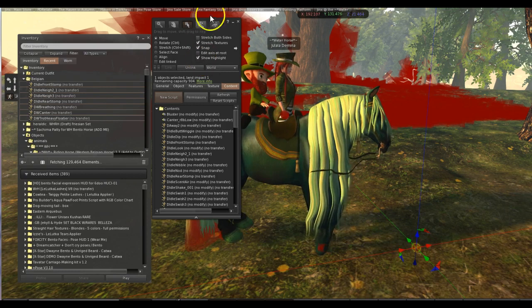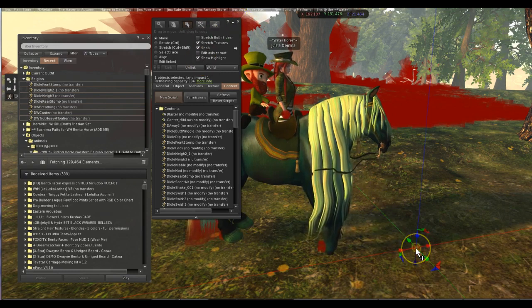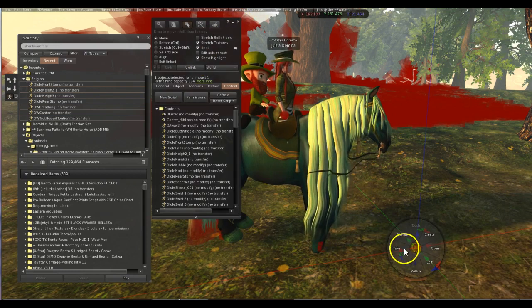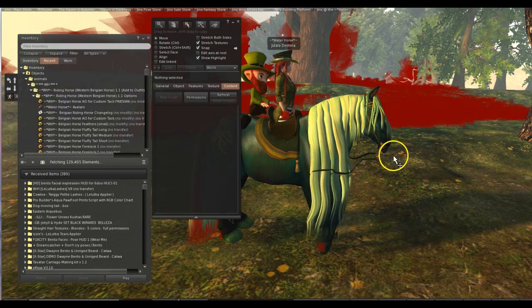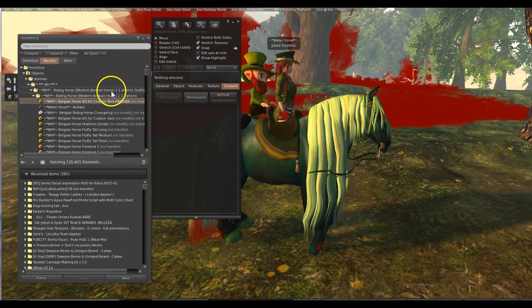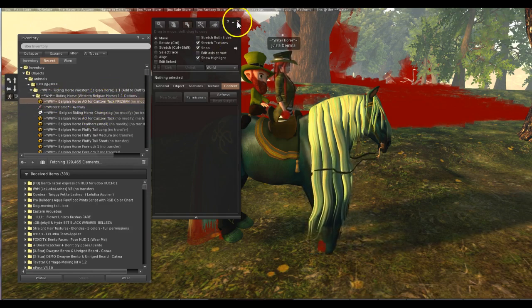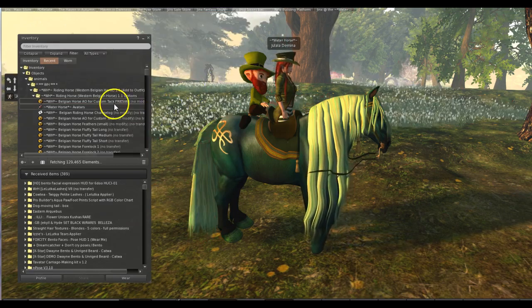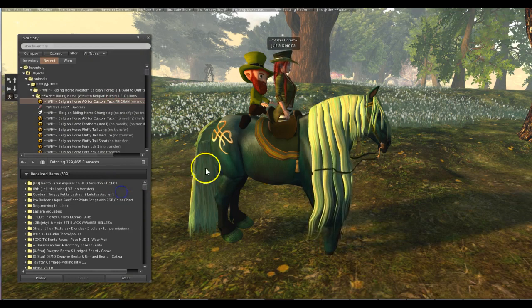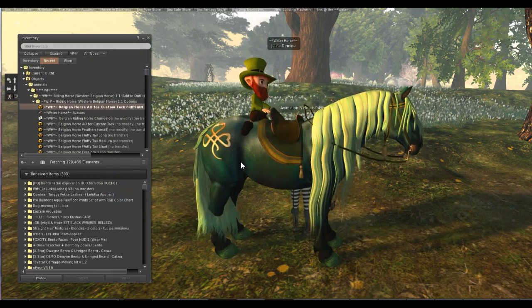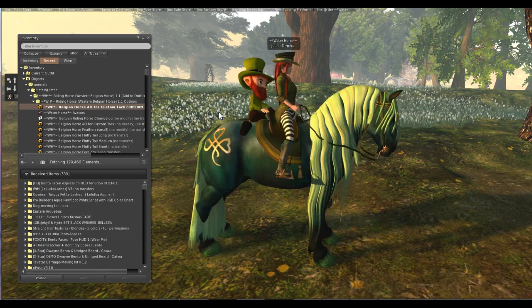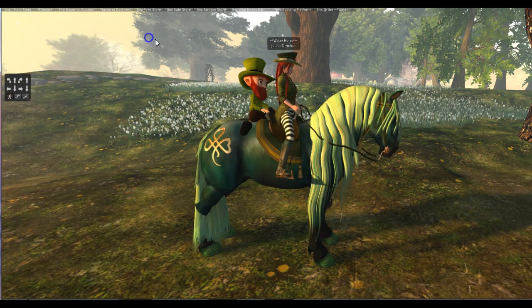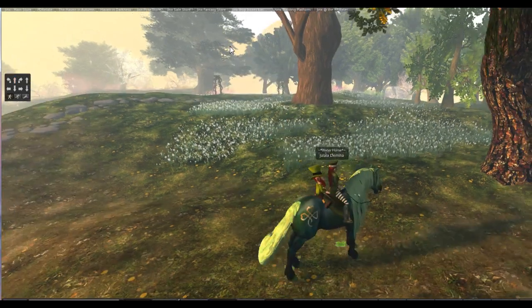So you don't need to close this edit dialog box. You can just right click on the item again and take it back into your inventory. And you can see it's here, inside my options folder. We can close that one. I can turn off all the red everywhere now and add. And there we go. We now have new animations in the AO.